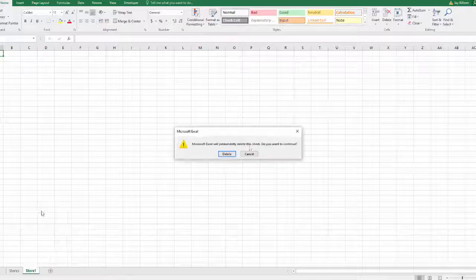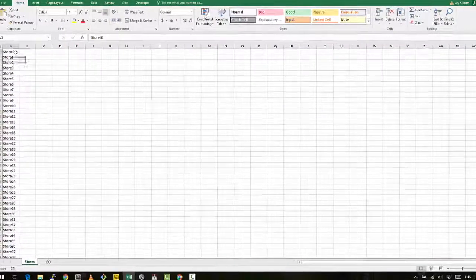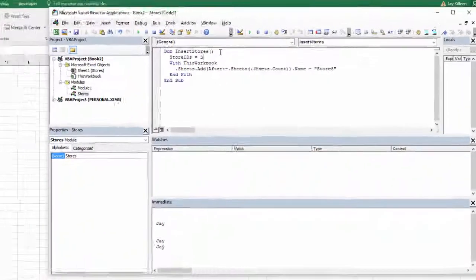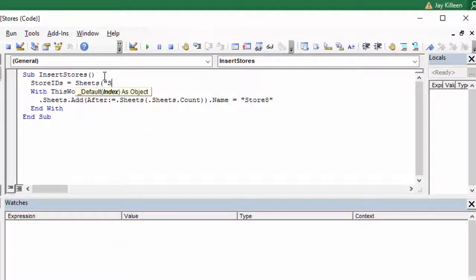Now what we want to be able to do is loop through everything in these cells. So we can say storeIDs equals sheets stores dot range A2 to A101.